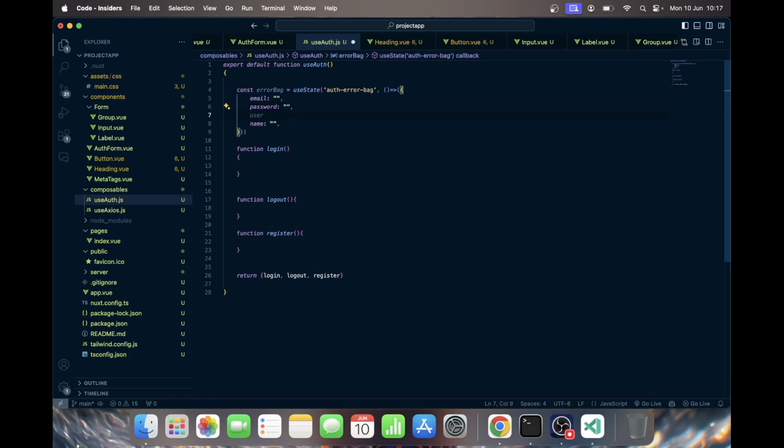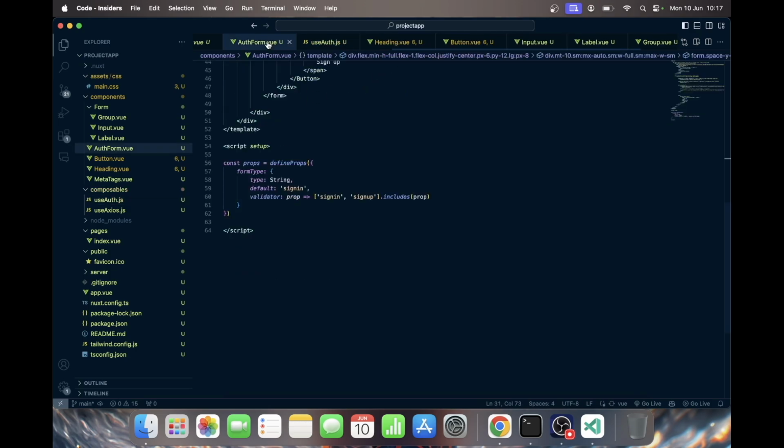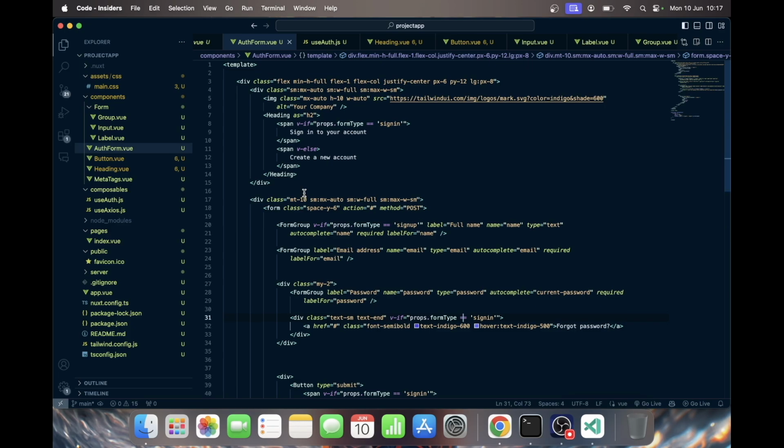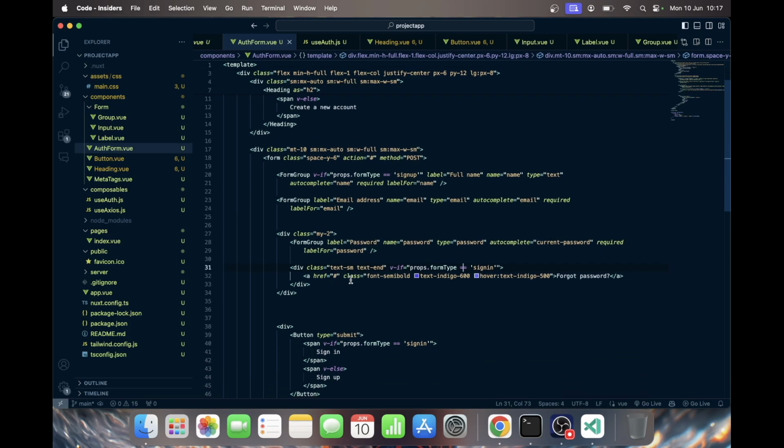We'll also need password confirmation. So password confirmation, we will add that as well over here. Where is it? This one over here.